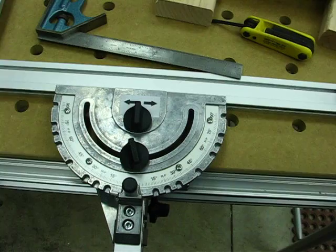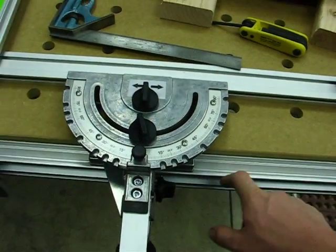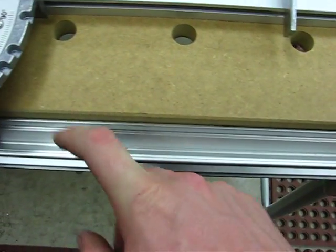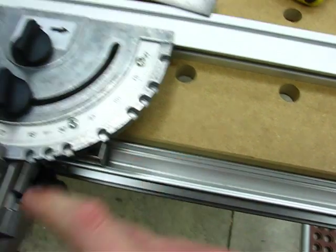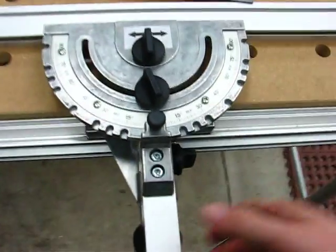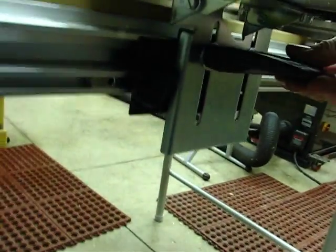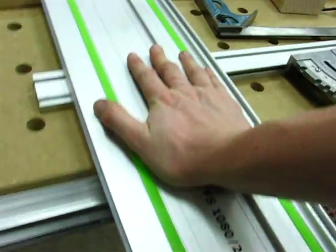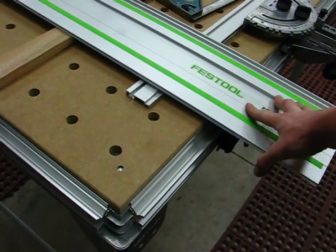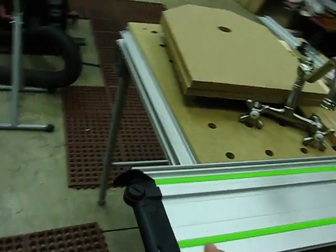Now you can use the play in this, but when you're doing that, you want to make sure that the V down here is free of gunk and debris. You want to make sure it's good and tight on here so you can't wiggle it. You also want to make sure that both your guide stops for the rail are over to their factory preset position and are both up against the stops.